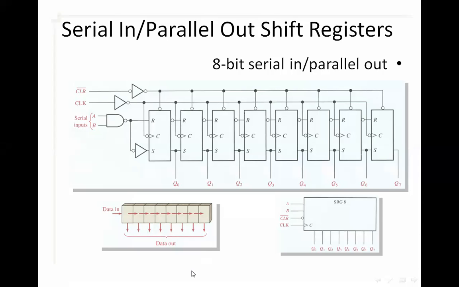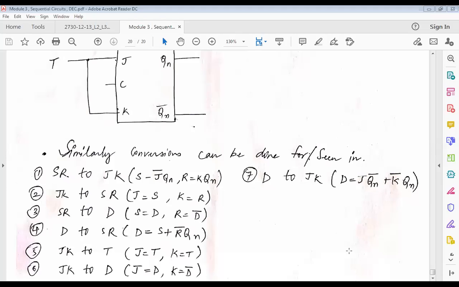Okay, so just give me a moment while I share that information as well. So this was the information that I was talking to you about. When you have to convert your SR flip-flop to D flip-flop, then you will be using this property here, where S will be connecting to D and R will be connecting to D bar. So we have used this property in order to convert SR flip-flop to D flip-flop. So the terminals were oppositely connected and it gets converted to a D flip-flop.